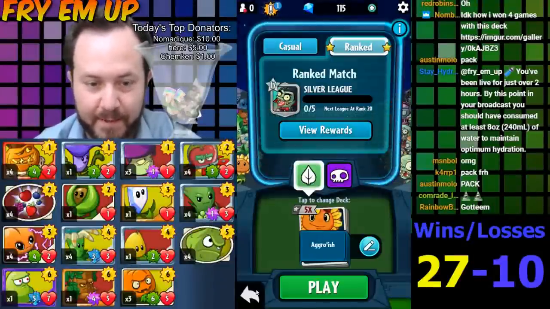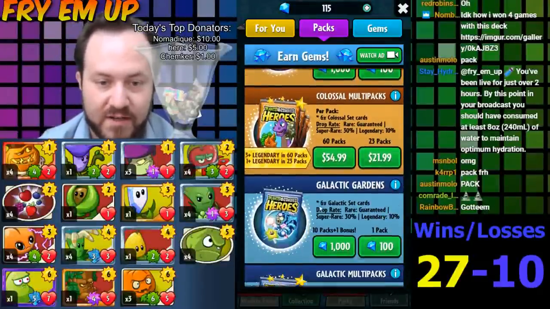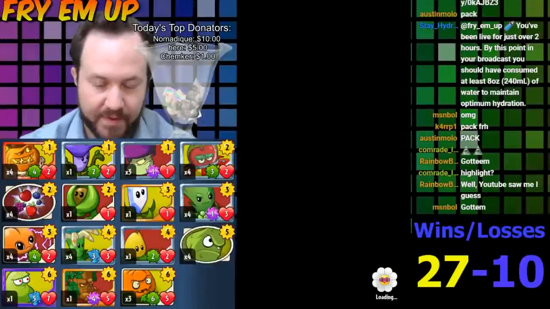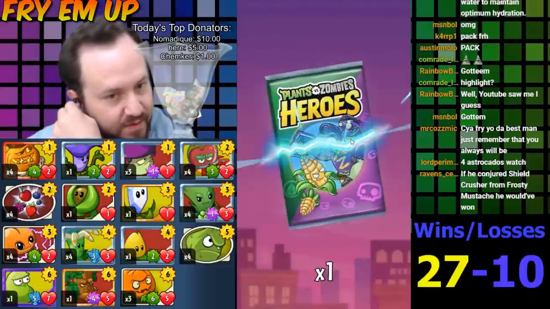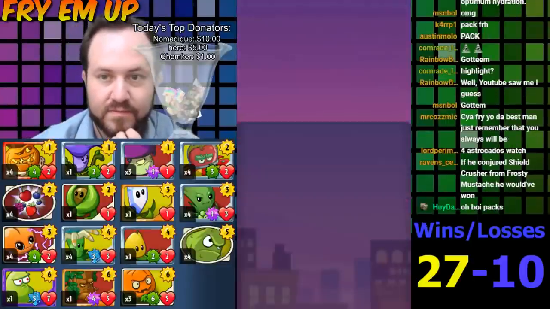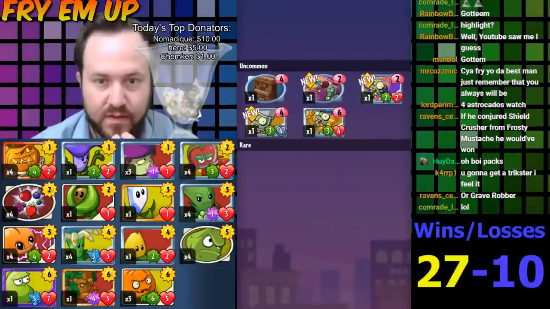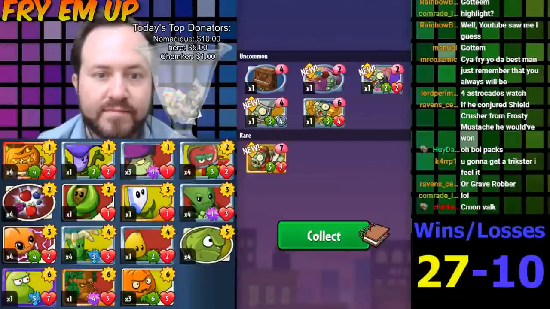Oh, pack, pack, pack. Still, most of the cards we need are in the premium set, so I will stick to my guns and keep buying premium packs. Here we go. We get nothing. No plant cards.